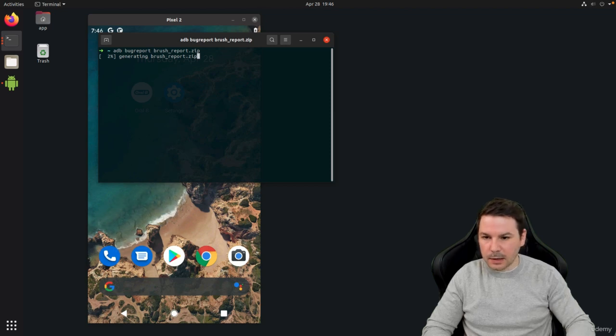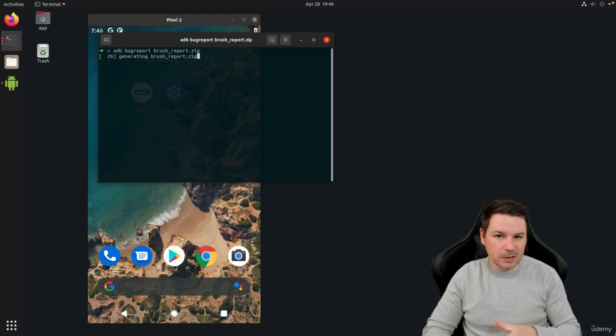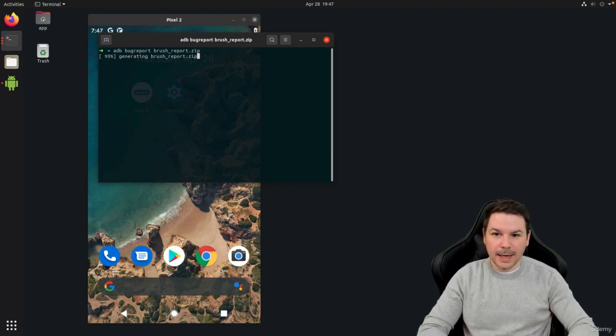I also got a little vibration on the device, but it starts automatically. This might take a few minutes because a lot of information is being gathered, and I will fast forward this process so that we do not have to wait that long. Alrighty? Okay, so here we are back. I guess it's finishing pretty soon, but don't get fooled by this status bar over here, because it immediately jumped to 93% and then got stuck for a few minutes.